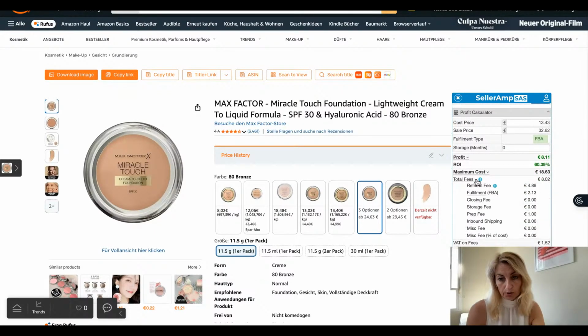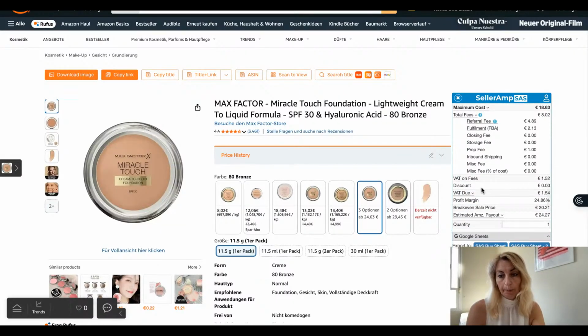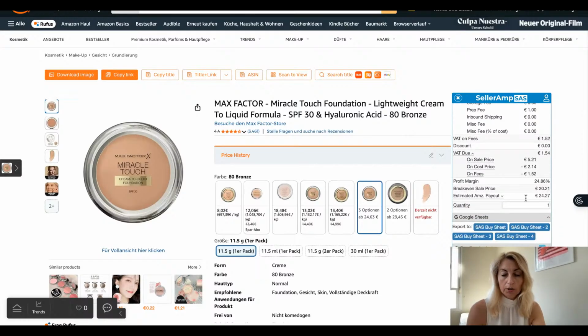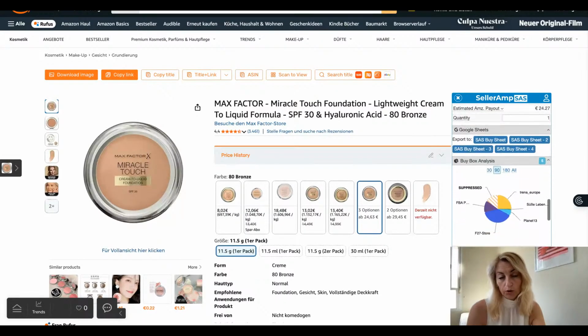Since Amazon is changing fast and now increasing fees, stay tuned, as they will update the fees here. We have VAT on fees. This is important. They also calculate how much VAT you have to pay on this sale. So before even purchasing the product, you can calculate everything and be sure you invest your money right.